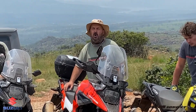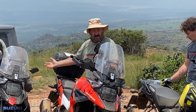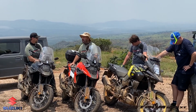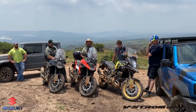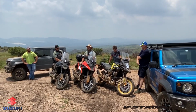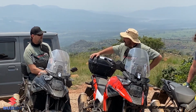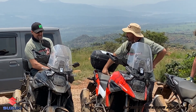Guys, if you're in the market for an adventure motorcycle, this is really one that you need to have a look at. Is that a fair comment, guys? Yeah. Without a doubt. It's perhaps not as aggressive as some of the other 1000cc plus bikes out there, but we kind of like that because especially on really gnarly roads like this, it's very predictable, and it makes decent horsepower. Well, it's not trying to snap the handlebars out of your hand over every obstacle. Correct, John. So you can roll on the power. You know what the power is going to do. The bike is smooth over there.